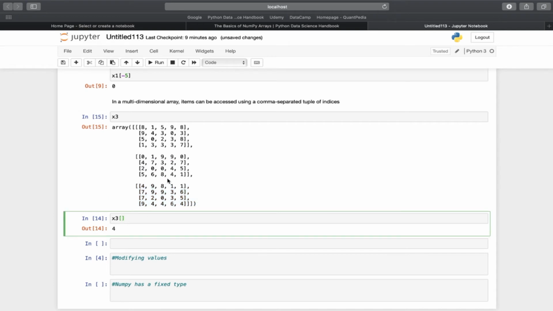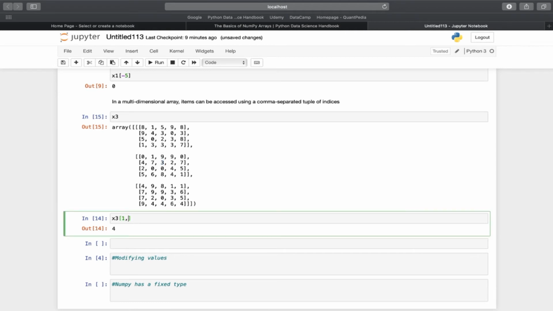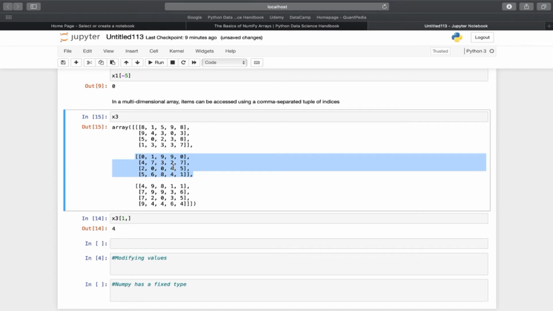So let's say we want this 3 right here. We're going to put 0, 1 first, since we want to get the number from that index 1 array. Then once we're in here, we want that 3 again, right? So we're going to go 0, 1, 2, 3.